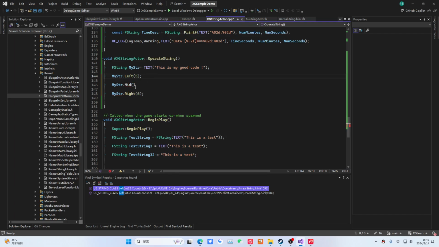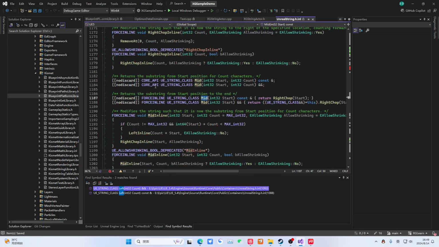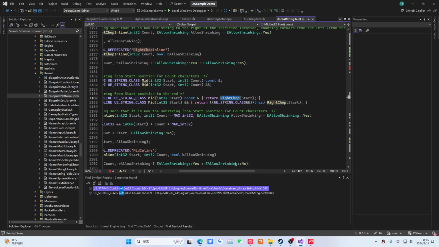As for this middle, let's just give it a 5 and see. So this is return the substring from start of position to the end. You can see it actually drops this one.